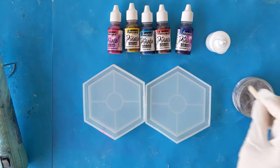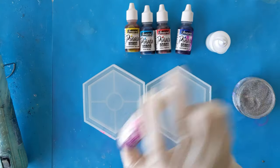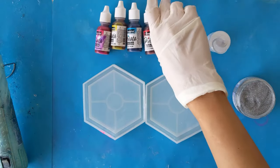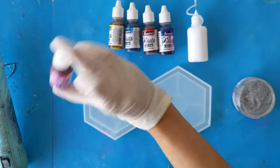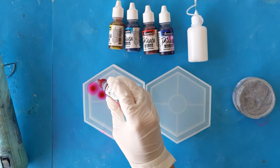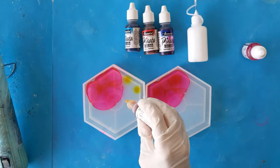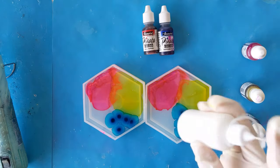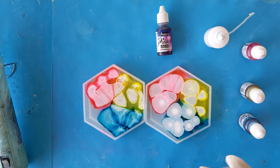Sprinkling the glitter now. And now to my favorite part — adding the inks. I'm shaking the inks before I start adding them in. What I'm doing is just adding the coloring, and on top I will add the white. White is the heaviest and it pushes the alcohol ink to the bottom, which will actually be the top part of these dishes. It will give a really cool effect. Alcohol ink is actually light — without white it will just sit at the top, which is technically the bottom after demolding.